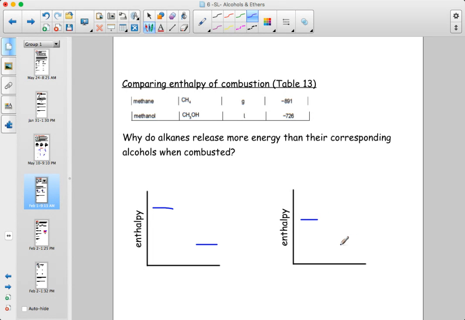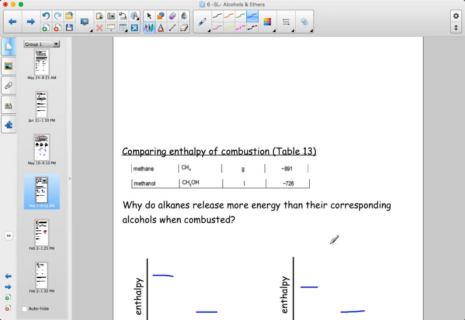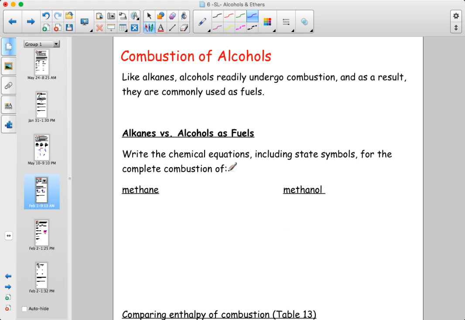Alcohols, even though they have the same products of their reactions, the enthalpy is actually a bit lower for alcohols, and alkanes have a higher amount of stored energy because they have no carbon to oxygen or oxygen to hydrogen bonds. So the change when you burn an alkane gives you more energy out than the change when you burn an alcohol. So alkanes are a little bit better fuels. But you should be able to write a combustion reaction for either one of these, and we can do that in class.